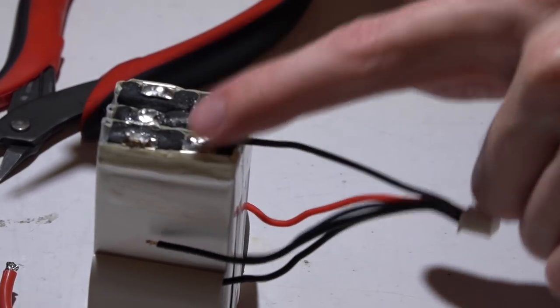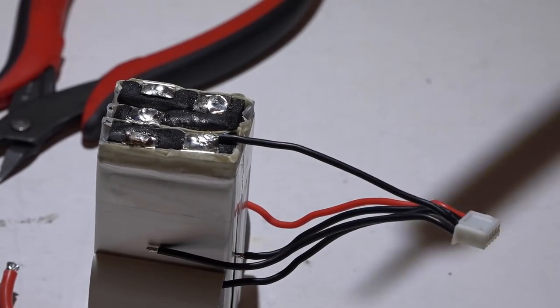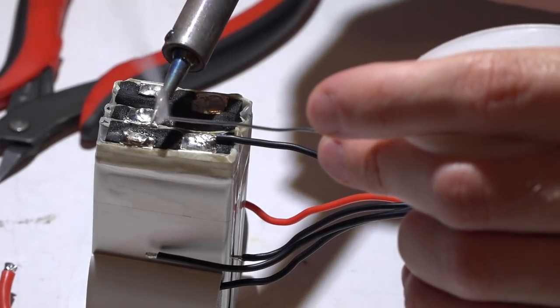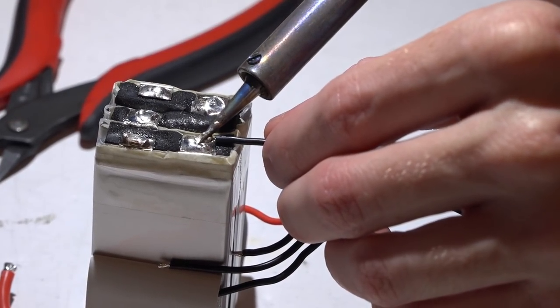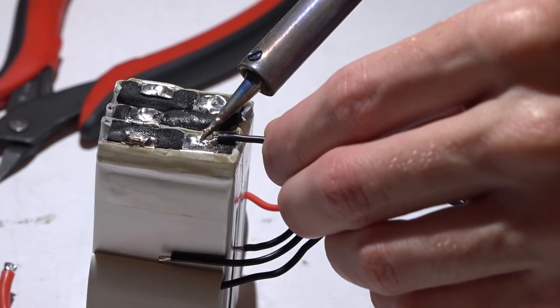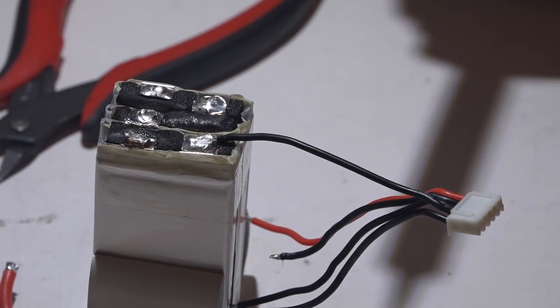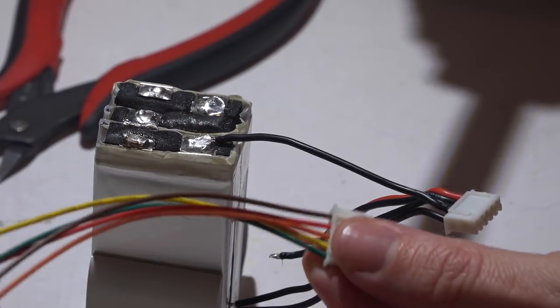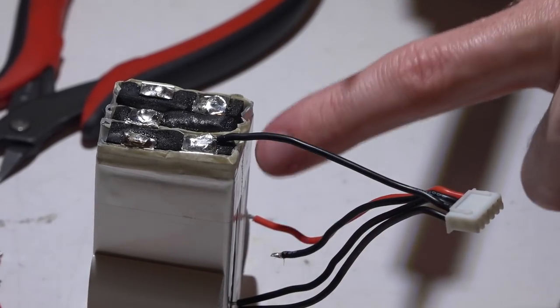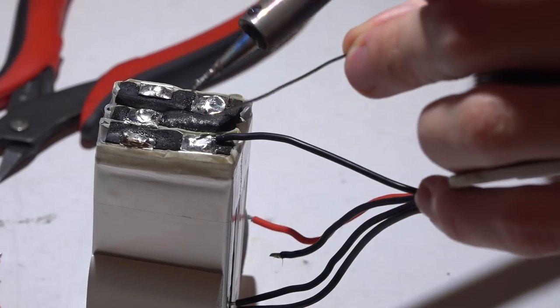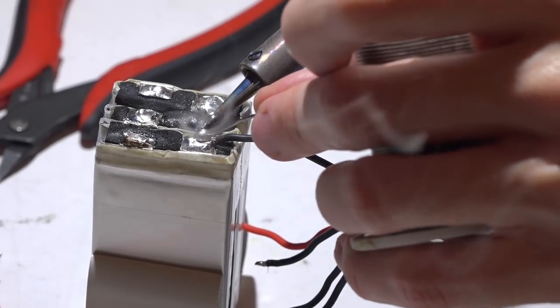Okay, I don't like how long it's taking this one to get wet, so I'm gonna let it sit and cool off for a little while. Okay, fast-forwarding a little bit - it's cooled off. This time I'm actually going to put some solder on the end of my soldering iron because sometimes that just helps out. Wow, this one really doesn't want to come off. We'll let it cool off again. While waiting, another thing I forgot to mention: there are different balance leads - you have some for 2S, 3S, 4S, 5S, 6S, so make sure you buy the right one for whatever cell battery you were using. Okay, this time I'm going to add solder to it because that's a surefire way of getting all the solder wet and hot enough to come off.